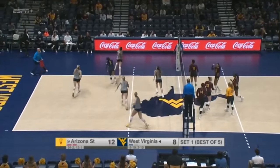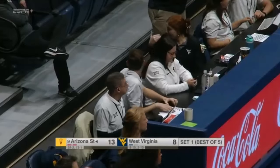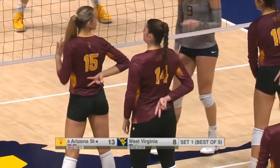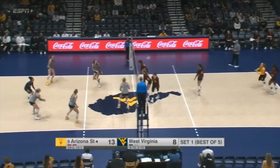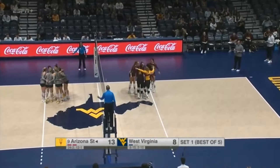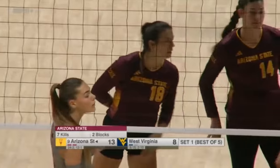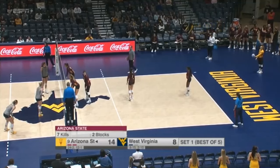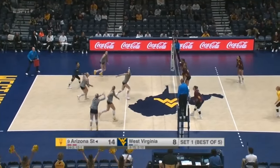Arizona State teeing up to the outside. Reed sends it into the crowd. Jillian Neal with a pretty heavy swing off the left side, and Arizona State gets that service right back. Arizona State has so many good hitters that they are able to spread that offense around — it's really hard to focus in on one player when they have so many good hitters every single rotation. Mary Schroll clips the top of the tape. West Virginia back to Green and the block there for Arizona State. That's what makes this Arizona State team one of the best in the nation: Claire Jeter is one of the best middles in the entire country, and Savannah Colheed can come in without much drop-off — she combines with Ribello for the block. That's huge when you have two middles you can really depend on through all six rotations.